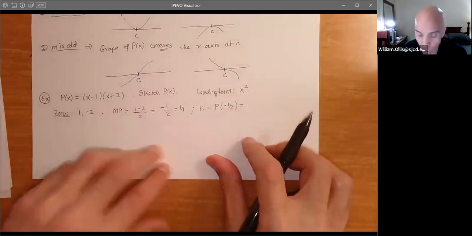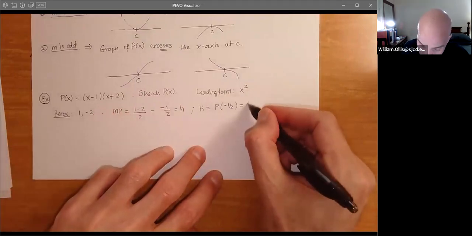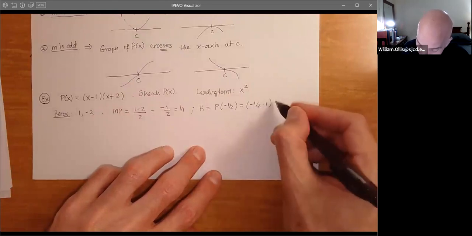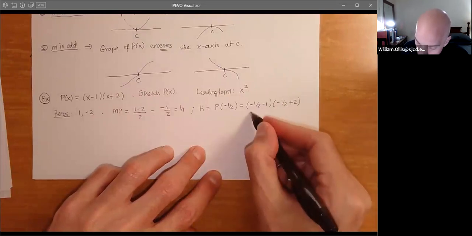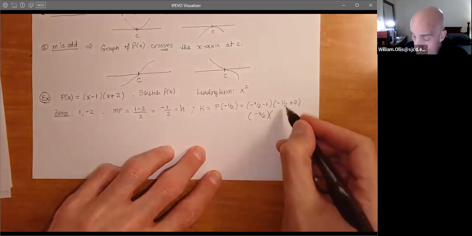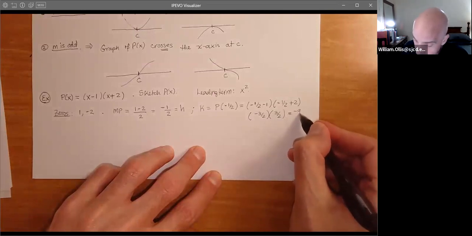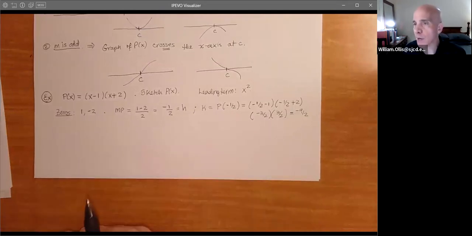Kind of like we're doing the word problems and we go back to the nice factored form because it's easier to work with. And so we have -1/2 minus 1, and then -1/2 plus 2. Well, of course, the first one, that'll just give us a -3/2. And then, of course, 1/2 from 2 is 3/2. So we get a -9/2. So this is a little extra that we wouldn't have for like the cubic polynomial or the 4th degree polynomial because we don't have that theory.